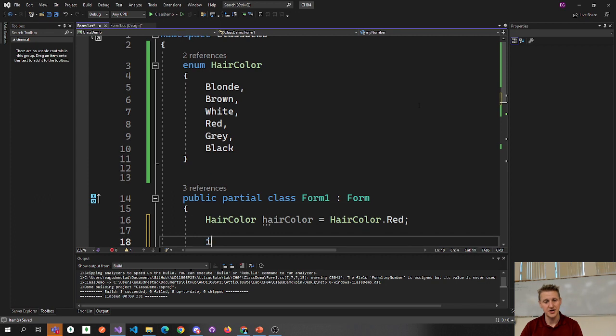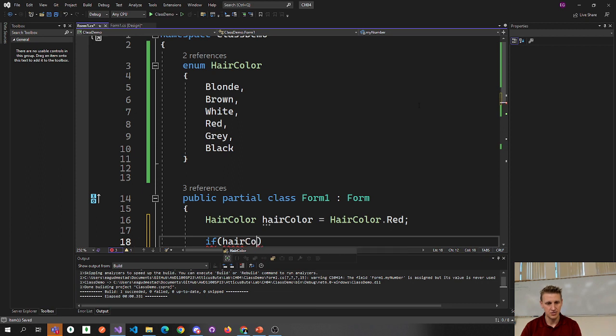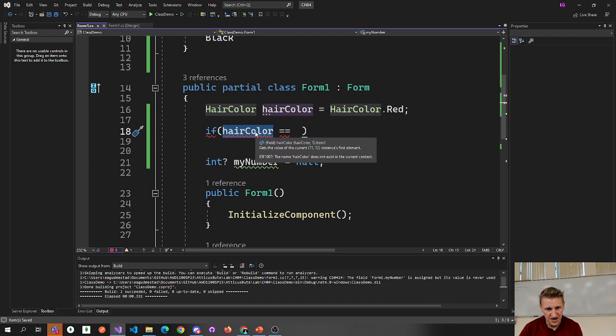I could say, if hair color, which is my variable, lowercase hair color, yeah, that's right. The name hair color does not exist in the current context, I think.